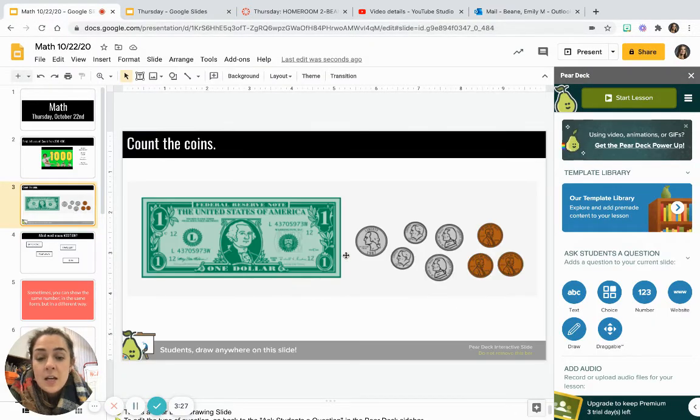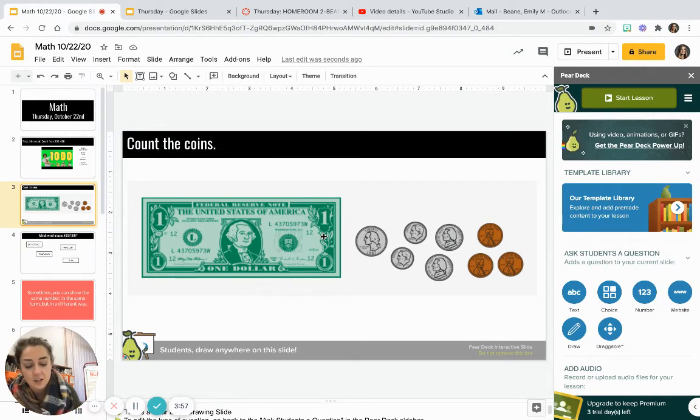Oops, here it is. So what I mean by that is if I needed to remember that this was a quarter, I could write 25 above it. I could write 10 above each dime, 5 above each nickel, and then 1 above each penny. And that would help me remember how to count those when I got to that point. So you're going to count all the coins, and I want to know what the total is. When you get the answer, I want you to write it with the dollar sign. So let me show you.